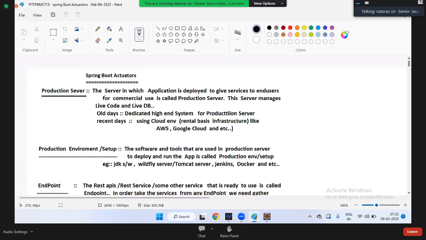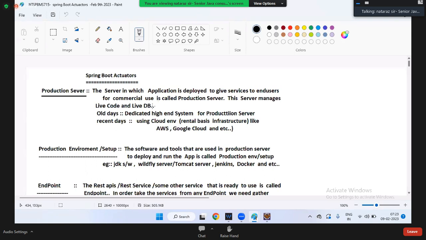Production server. The server in which the application is deployed to give services to end users for commercial use is called a production server. This server manages live code and live database.